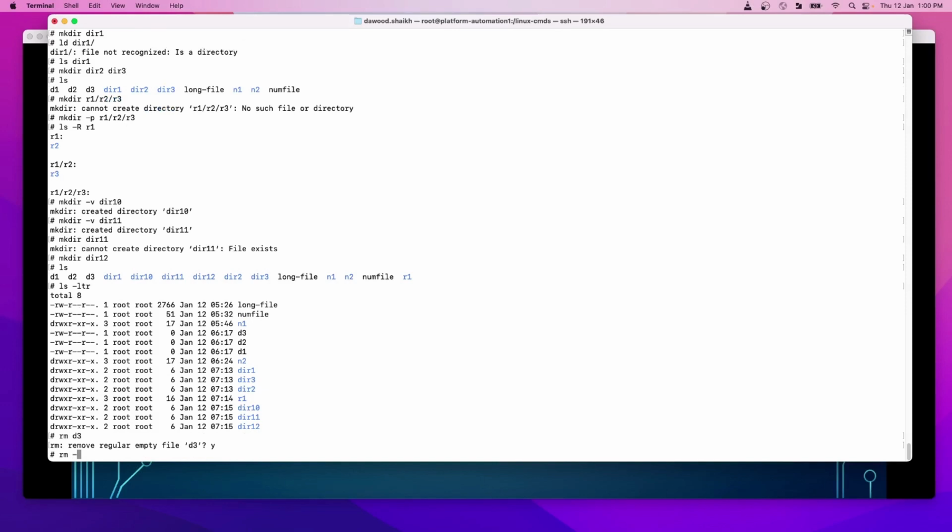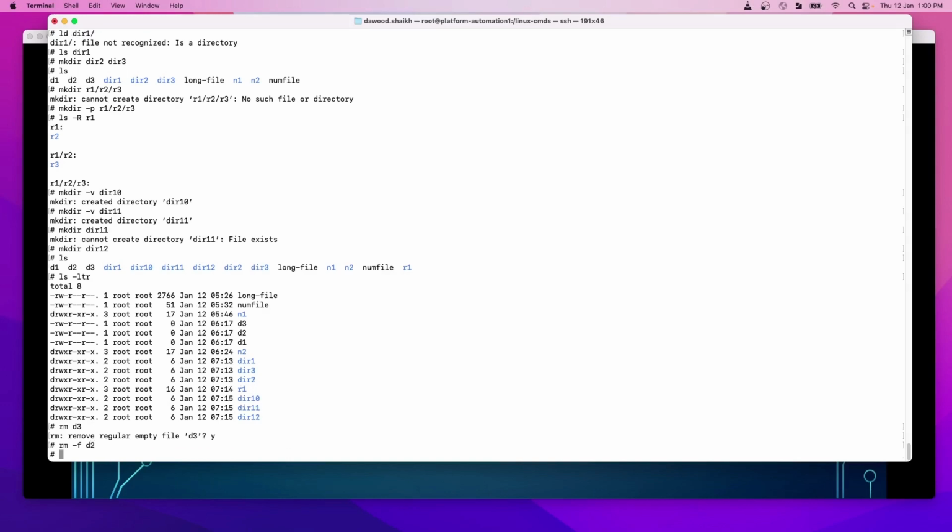Now if I use another option, say -f, and I delete this file, say d2, it will delete it. F is deleting it forcefully. It won't ask for the confirmation. Similarly for a directory. Now for a directory, we also need to use another option with the rm command.